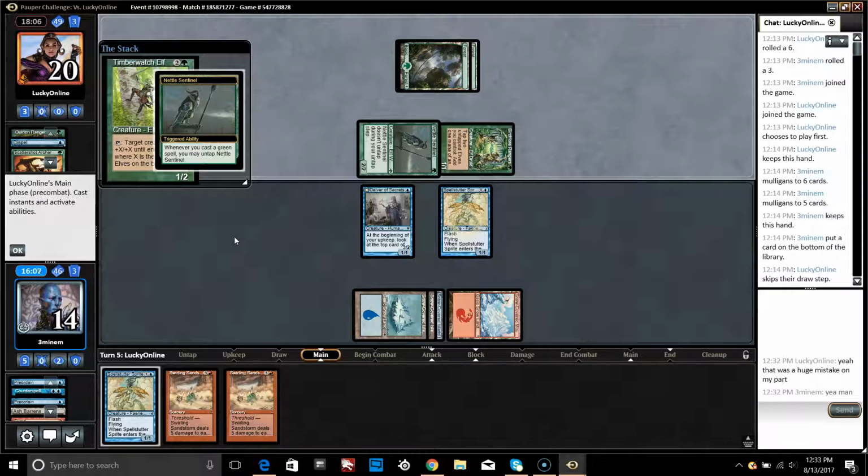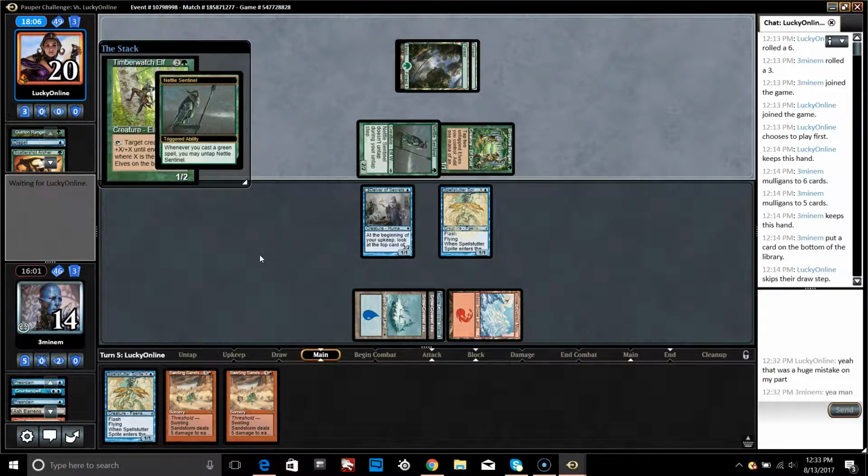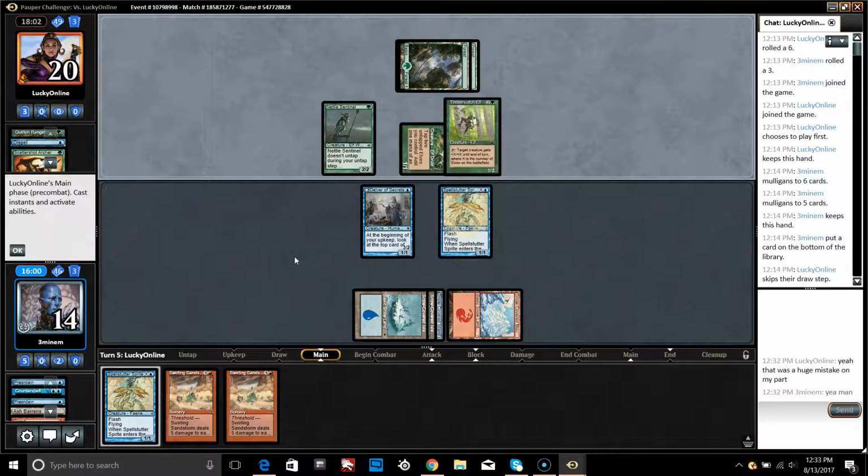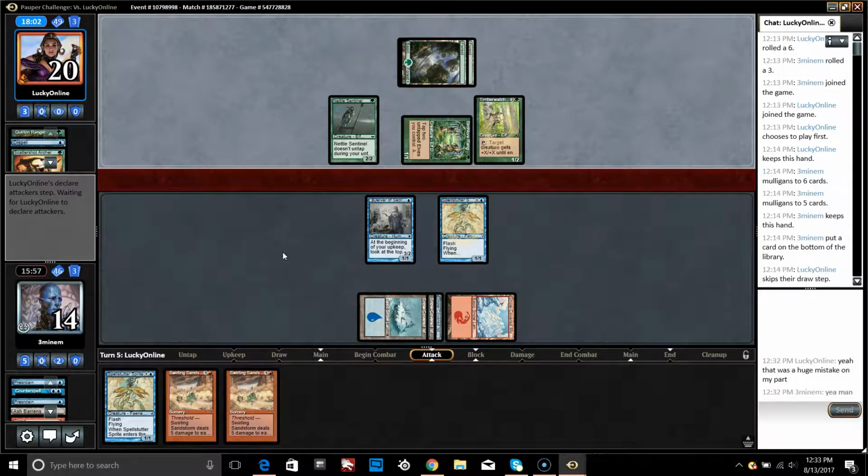He does have the Timber Watch. That could be problematic, actually. We don't have enough to launch this Sandstorm off. Well, you're at 5. If he attacks, you could double block, trade for the Nettle Sentinel, and then sweep. That probably would be the play if he attacks.